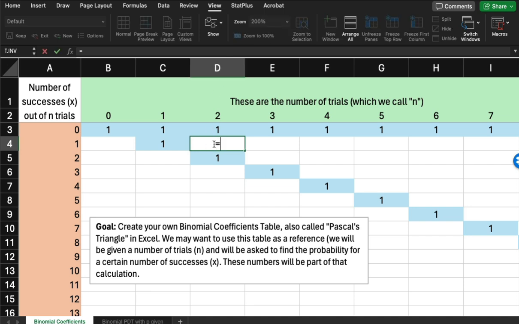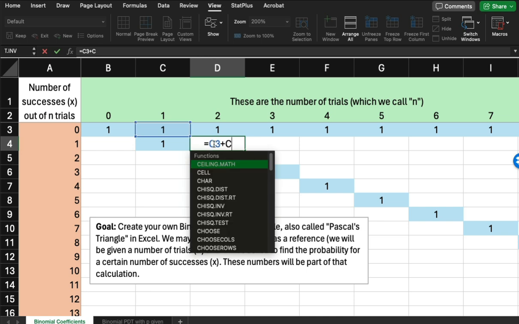And what we're going to do is add 2 numbers to the left and above, like the number that's just to the left of it and the number that's just above that number. So we're going to start with C3 and we're going to add to that C4.